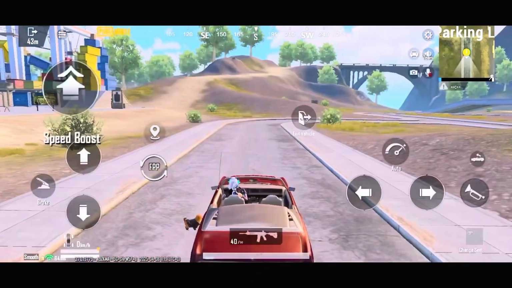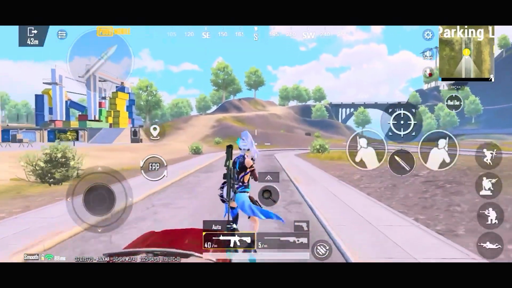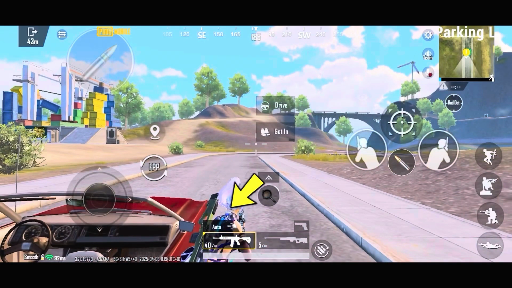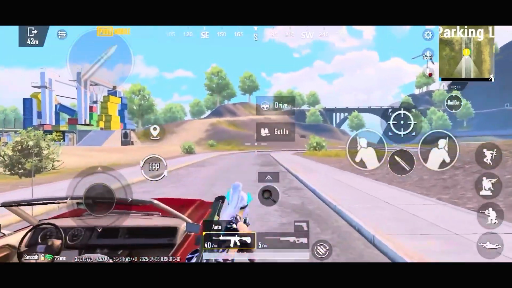Another reason is that you can quickly switch between the left and right sides of the vehicle and confuse the enemy. Just sit on one side of the car, then quickly press the jump out option from here, and this time sit on the other side. Keep repeating this until the enemy runs out of bullets, and then shoot them.